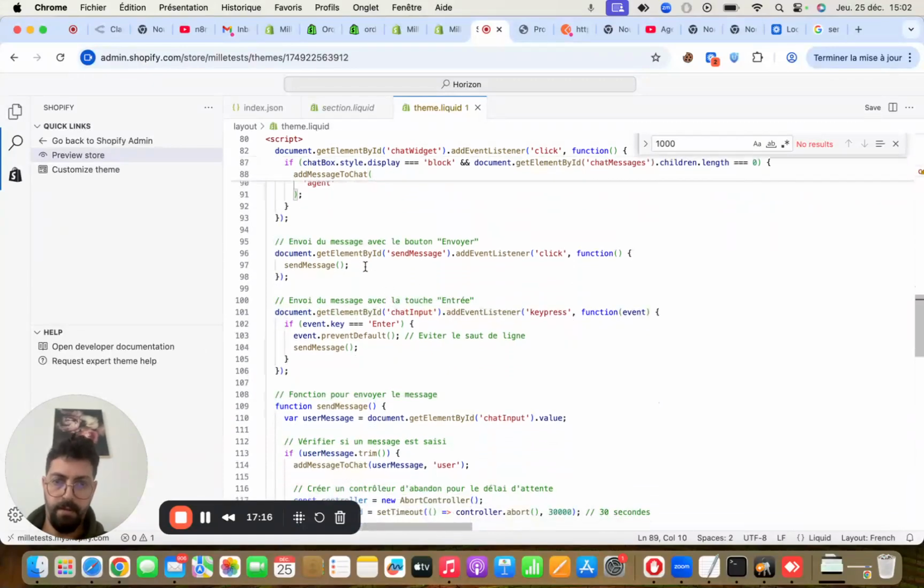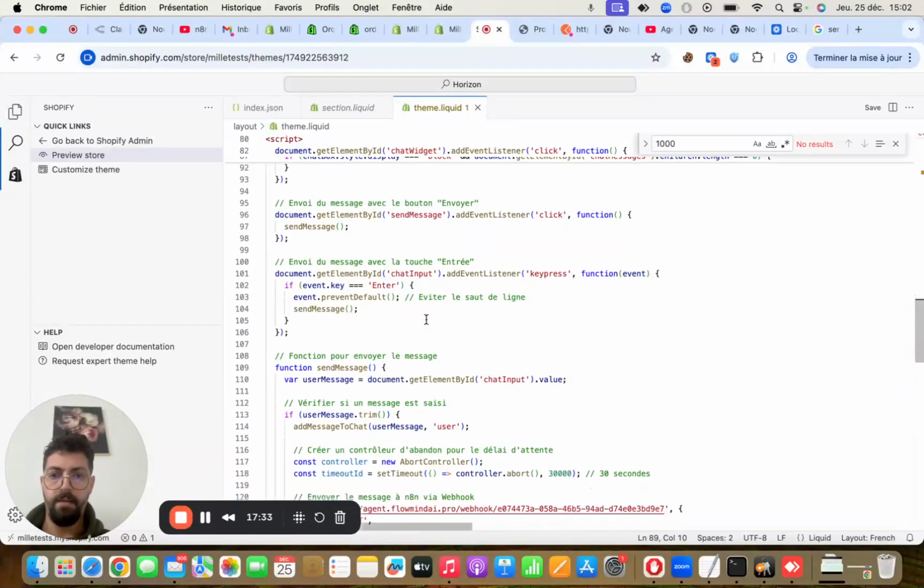And then there is another piece of code that is responsible for sending the message using the button. The other one is also about sending the message to n8n, but this time it's about the keyboard.